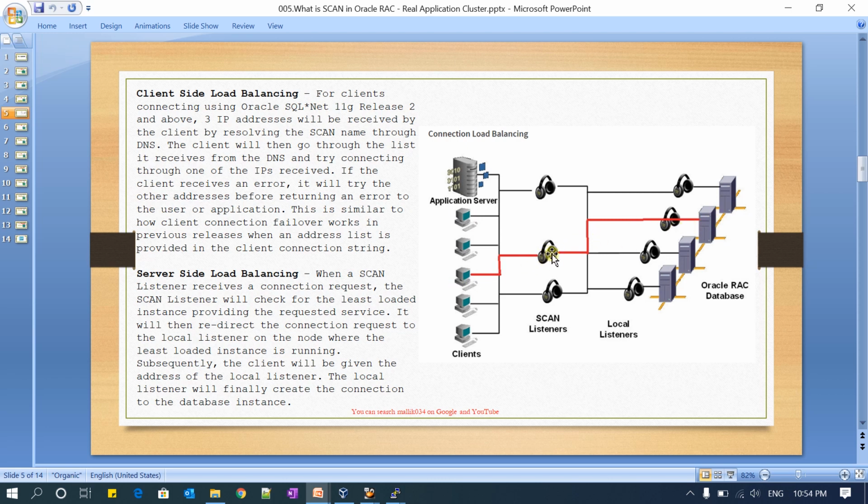So from the scan listener to the local listener of the least loaded node, that is called server side load balancing. So you should understand what client side load balancing is, how HA happens, and server side load balancing, the actual load balancing, the connection to the least loaded server. That happens at the server side. So you should understand these 2 concepts.